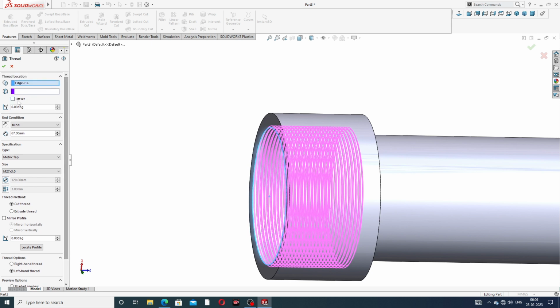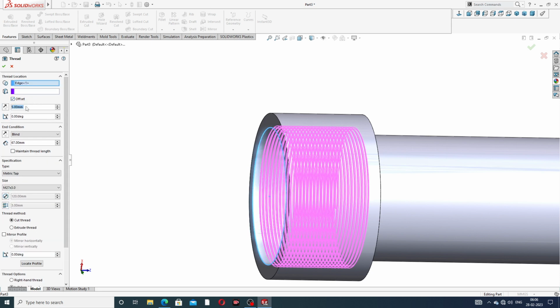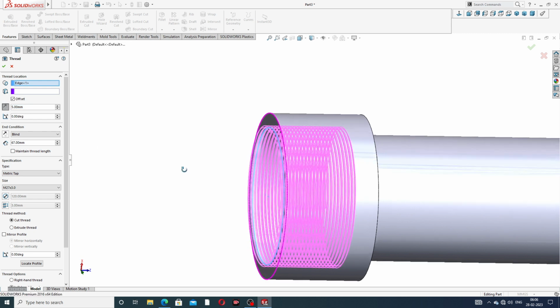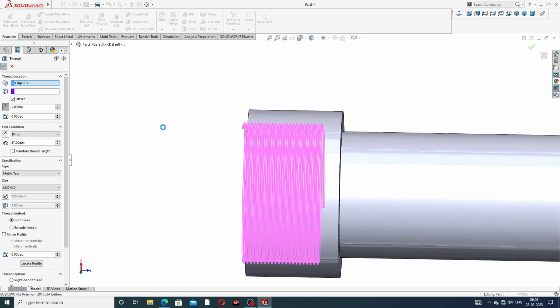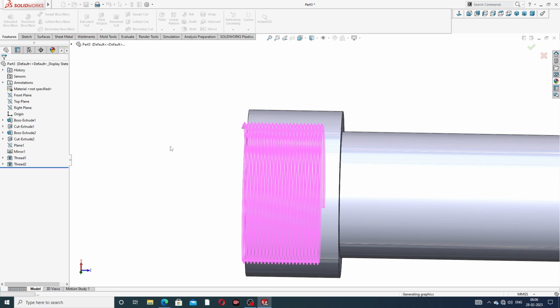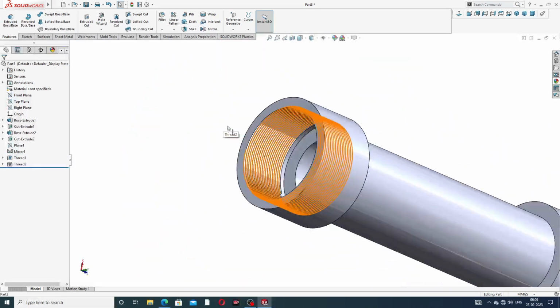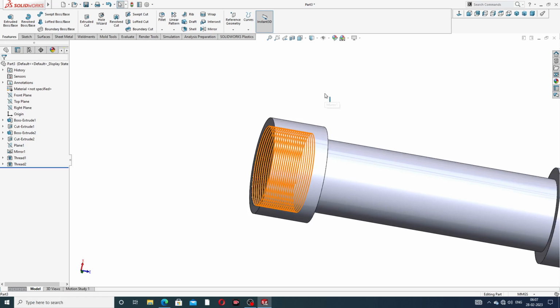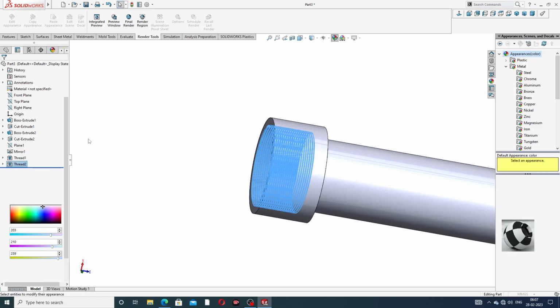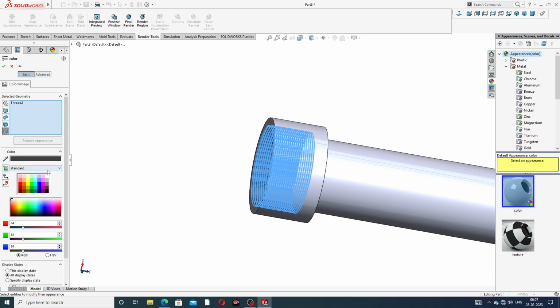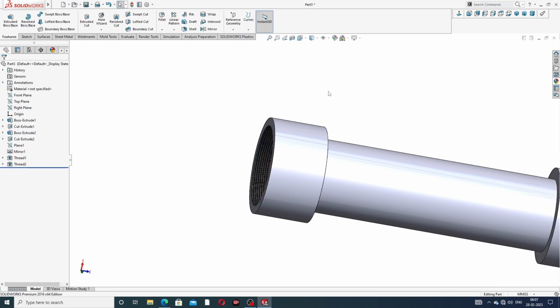The offset is 5 millimeters, direction upward. This is perfect, and a black color is used for this thread.